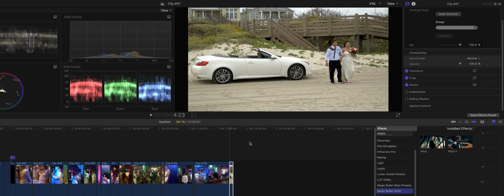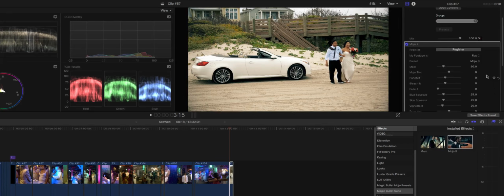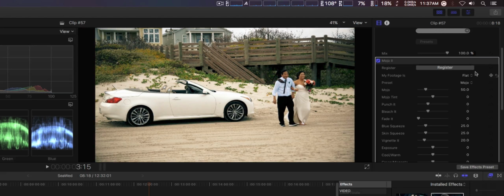So here we already have a clip up right now, a small clip, and I already did the primary color correction. We're simply going to do some color grading with Mojo 2 right here, and then go over some of the features. Now the first thing we have, prior to the color grade with Mojo, which is new.